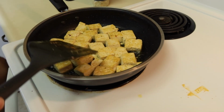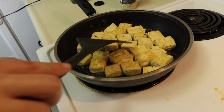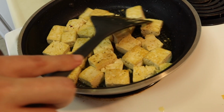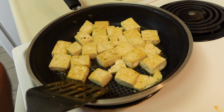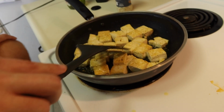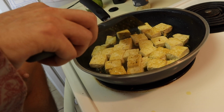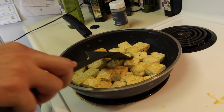So here's what's happening here. We're still on the first batch. It's been a few minutes, probably 5 minutes or so have gone by. And we flipped them over, so you can see they've gotten nice and kind of golden. If we weren't doing such an elaborate recipe, we sometimes might even put these in the oven to dry out. This is why we need a tofu press, but it removes some of the moisture. You can even do that on the stove too before you add seasoning. You could just cook off some of that moisture, without oil too. Yeah, we've done that before. They're getting nice and brown on the other side.